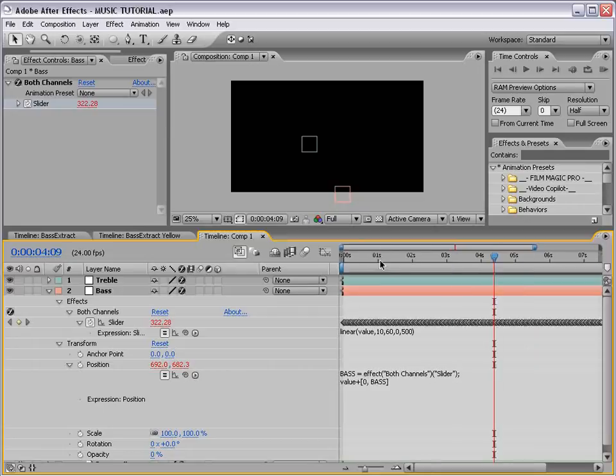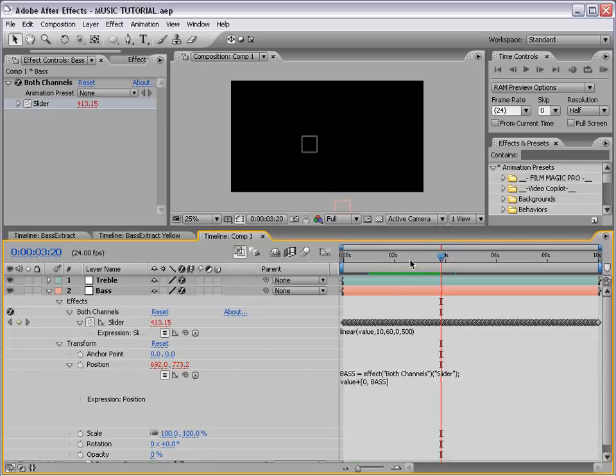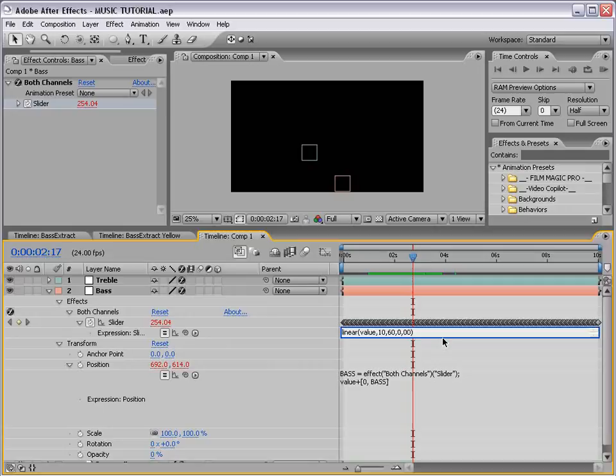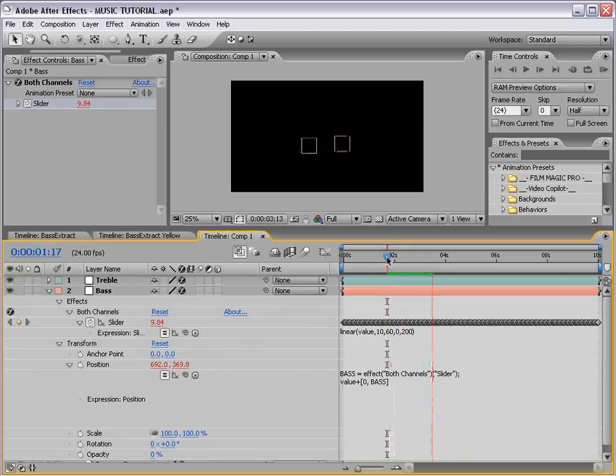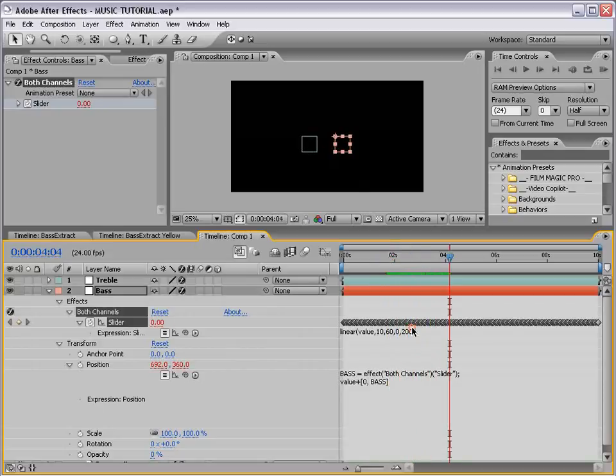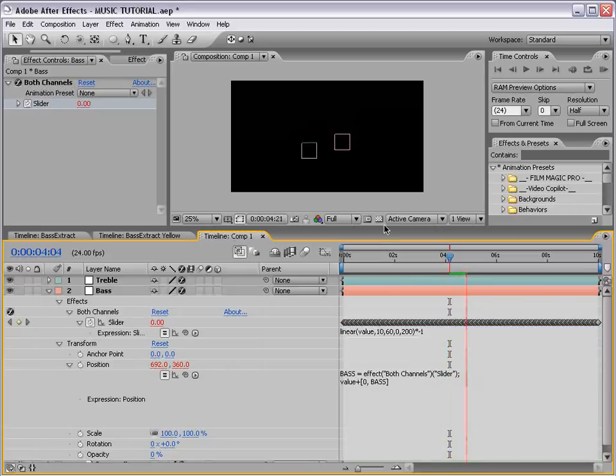So check it out. Now, say we think this is a little much. That's kind of a lot there. Well, just change the resulting end value down lower. So now 10 to 60 is just going to remap from 0 to 200. Now, say I want to reverse the value. Well, we'll just multiply by -1. So whatever the resulting value is times -1. And so now, one goes up, one goes down. So anyway, here's the best way to extract the data, using this linear keyframe.